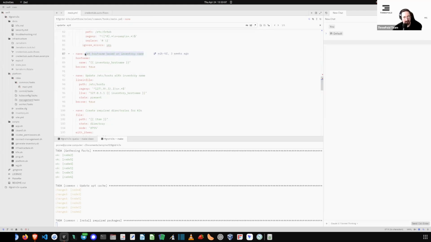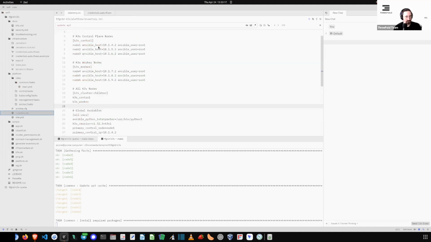Instead of having your hostname be Ubuntu, which is the image we deployed, it will change your name to the inventory name. If we go here to the inventory, you can see the names for setting. Basically, node 1, we will assign the node with this IP address and so forth. This is the hostname that we will set.